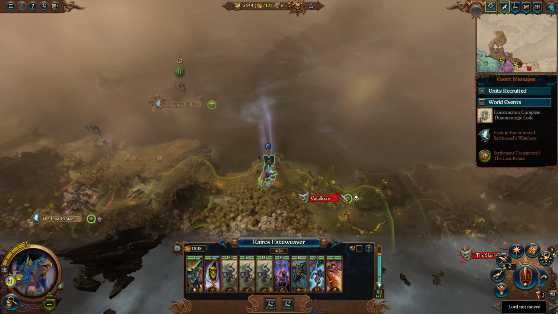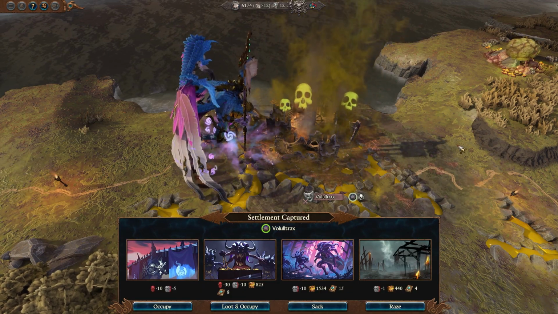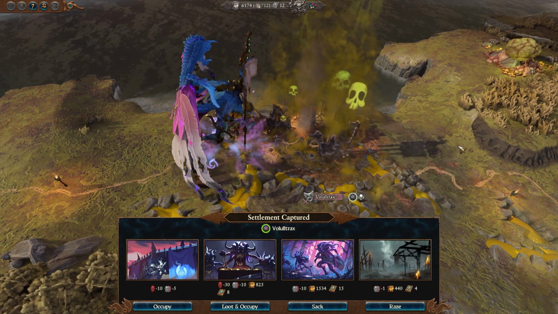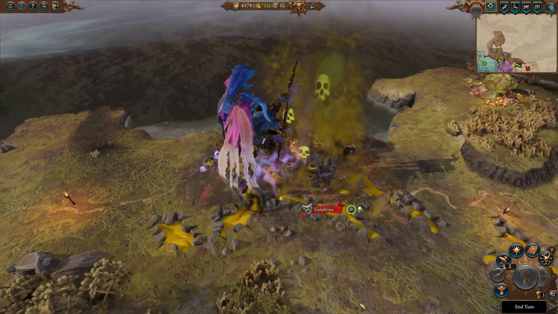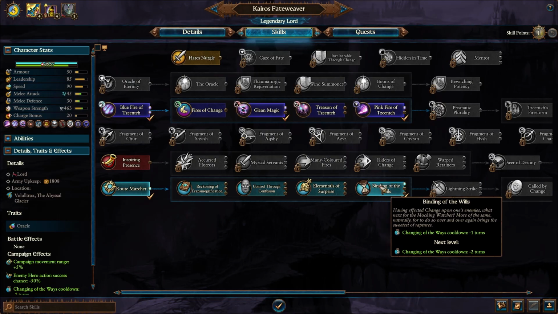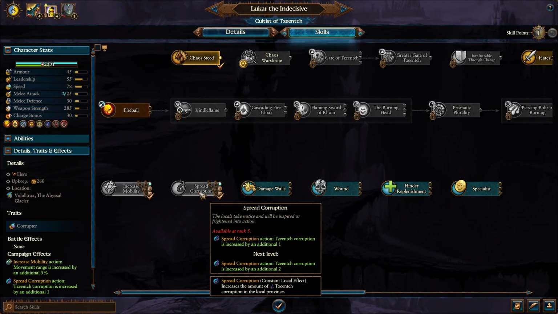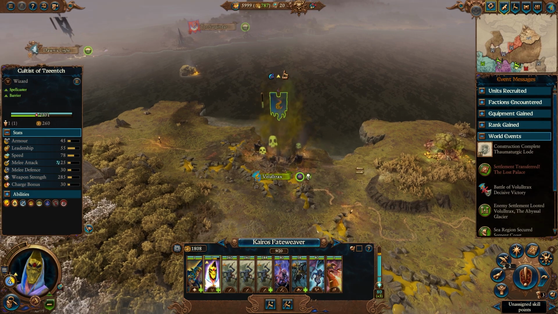Take Kairos, go ahead and take this settlement. Now this one is totally up to you whether you want to occupy or loot and occupy, whether you want to deal with the revolt or not. I consider myself to be a hyper-aggressive player, so we're going to loot and occupy. Go ahead and upgrade our growth building. Binding of the Wills, another point. And this guy is at level 4, but at level 5, he's going to get access to both of these, so we're not going to spend that point this turn.